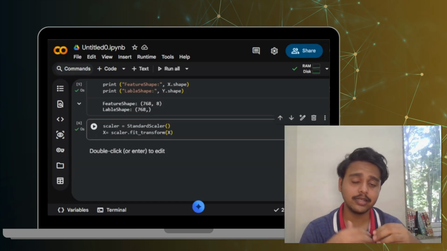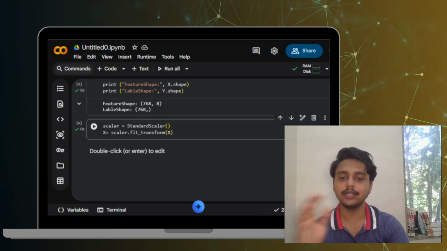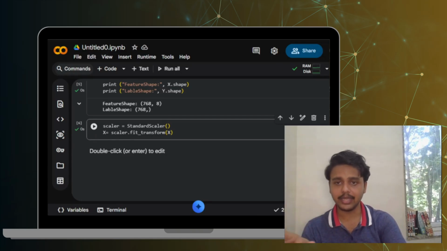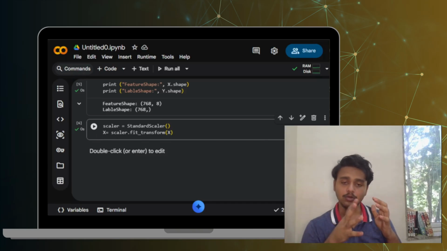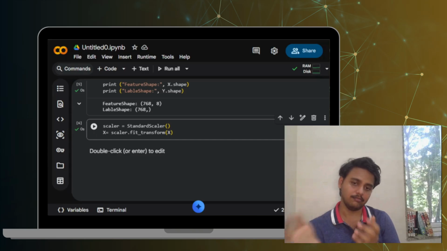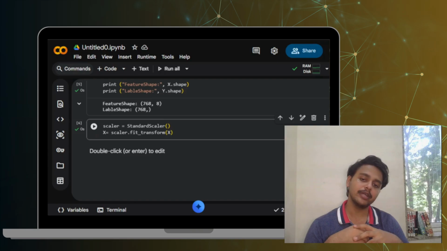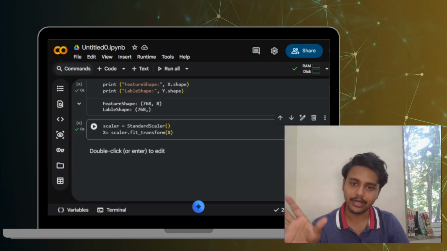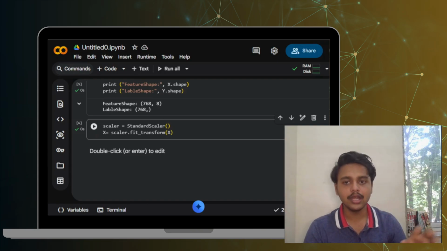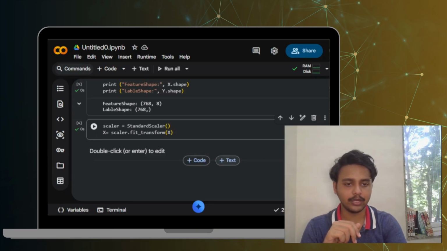Now the next thing that we have to do is splitting the data, one part into training and another part into testing. As we did in earlier examples as well, we will do an 80-20 distribution. 80% will go for the training data set and 20% will go for testing. For that we will write the code.